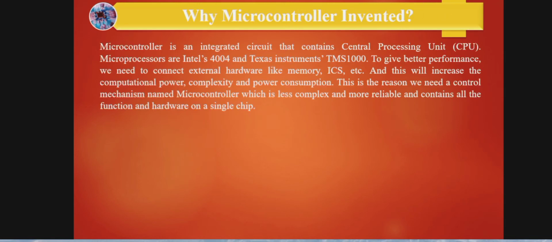Why microcontroller invented? Microprocessor is an integrated circuit that contains central processing unit. Microprocessors are Intel's 4004 and Texas Instruments TMS 1000. To give better performance, we need to connect external hardware like memory, ICs, etc. And this will increase the computational power, complexity, and power consumption. This is the reason we need a control mechanism named microcontroller, which is less complex and more reliable and contains all the function and hardware on a single chip.